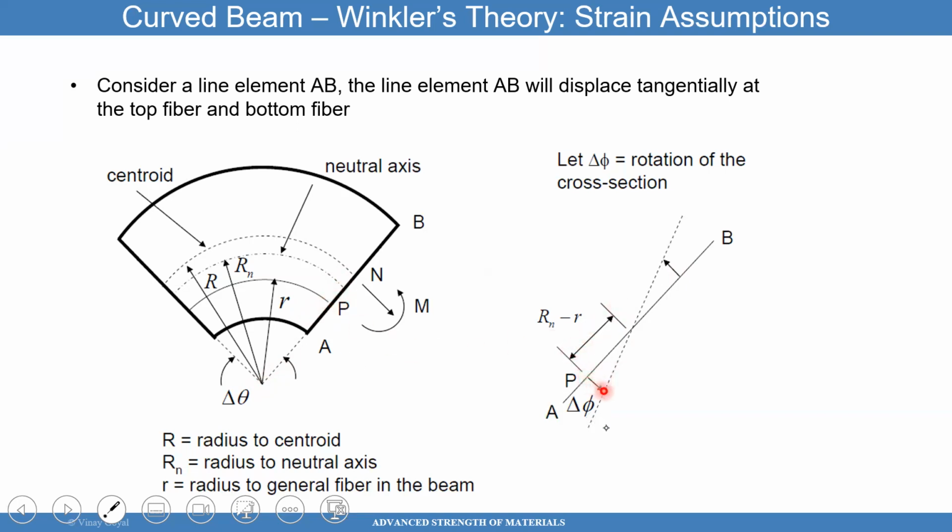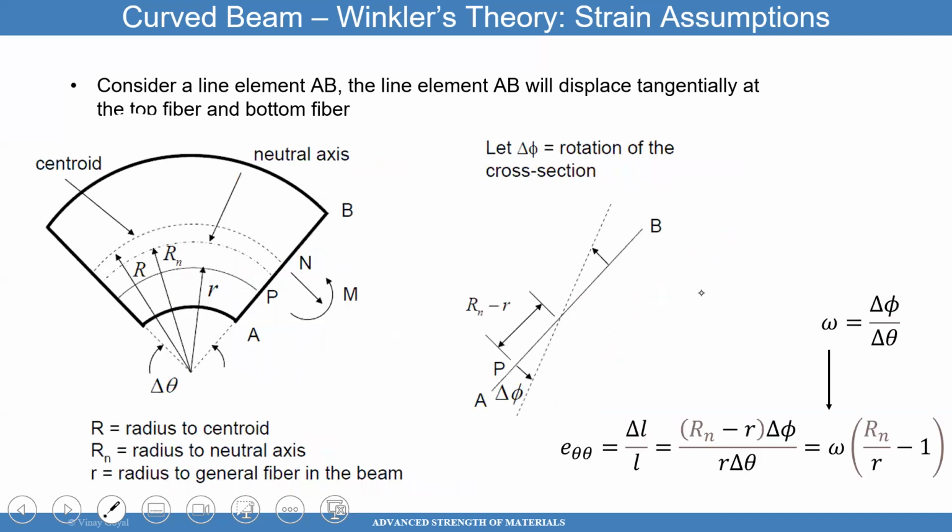This moves an amount delta phi, because I told you that the cross section is going to stay planar and just move. This is very similar to mechanics of materials, where you learned that the neutral axis sees no movement, but fibers above it can move left and right linearly with respect to the middle surface, the neutral axis. For that reason, we can calculate the hoop strain at any point along AB. That formula is given by the following. So I have the initial length.